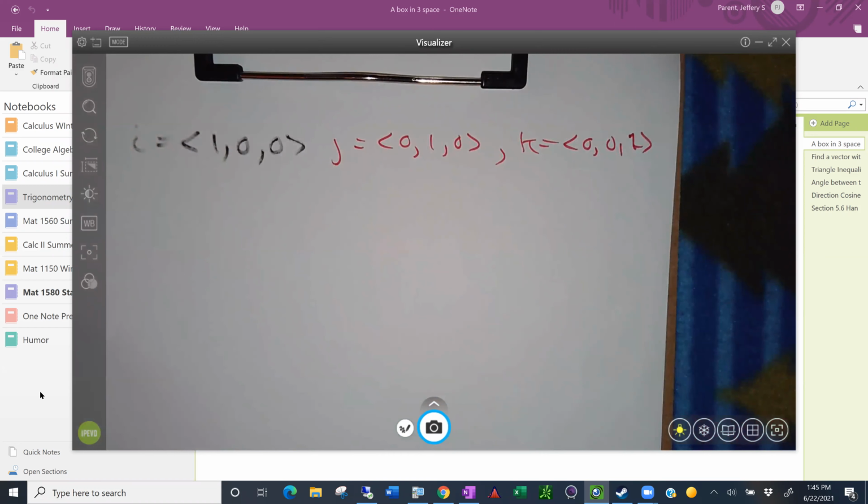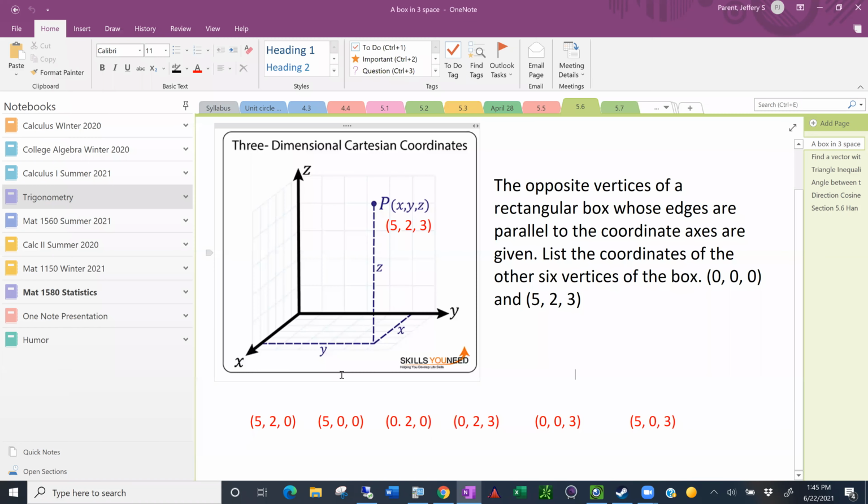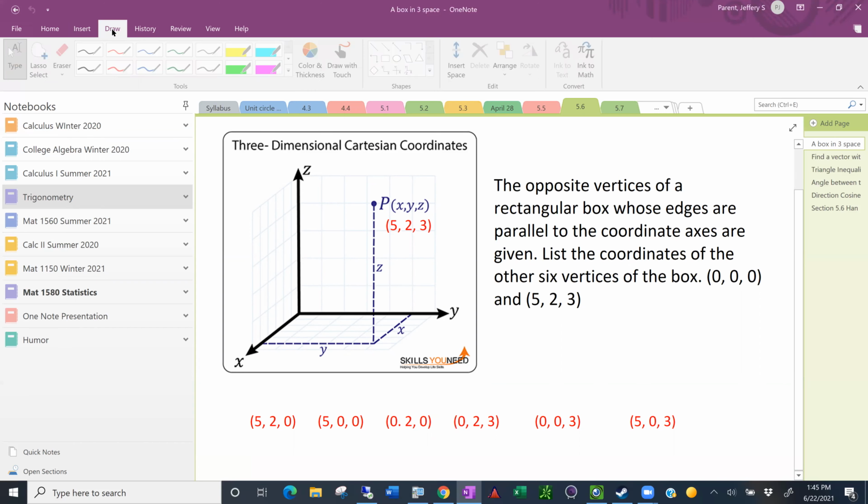Now, as far as points in space are concerned, we can't call them ordered pairs anymore. Sometimes people call them ordered triples. I like the word 3-tuple, it's just a cool way to say things. But right now we're going to start out with this point here, and this point defines one of the corners of a box. So let me see if I can hint at some of the other corners of the box.